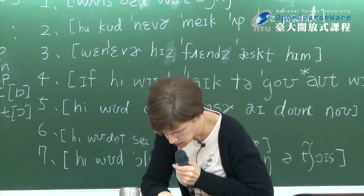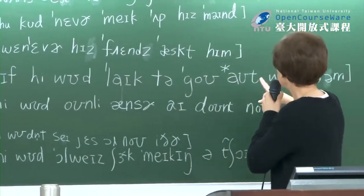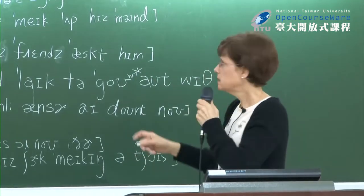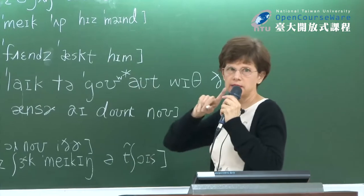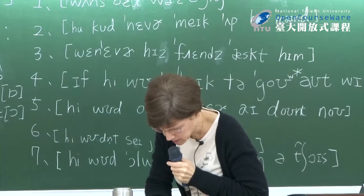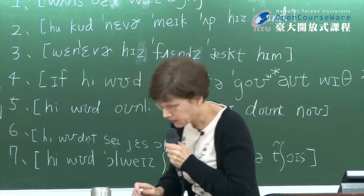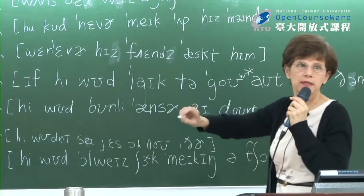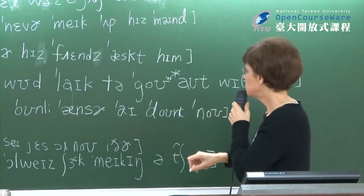Okay, I know this is taking time, but I think it's worthwhile. To go out with it. And then also notice that you didn't have to put this in, but we have a little linking W here. Go out, go out. And they don't really emphasize that or mention it at all in this book, but go out, that W will help you say it more standard. And then he would only answer, I don't know, all right. He would only answer, you're forgetting stress marks. He would only answer, I don't know.